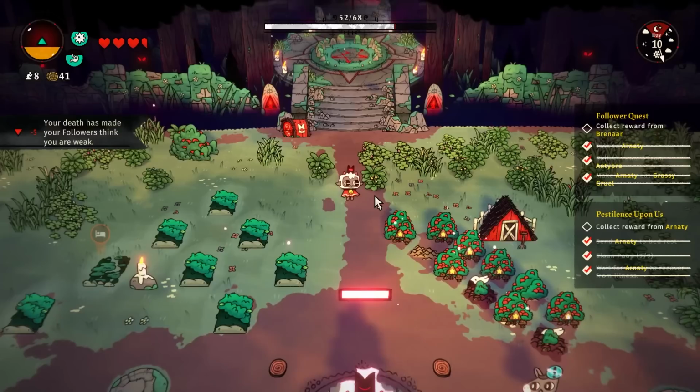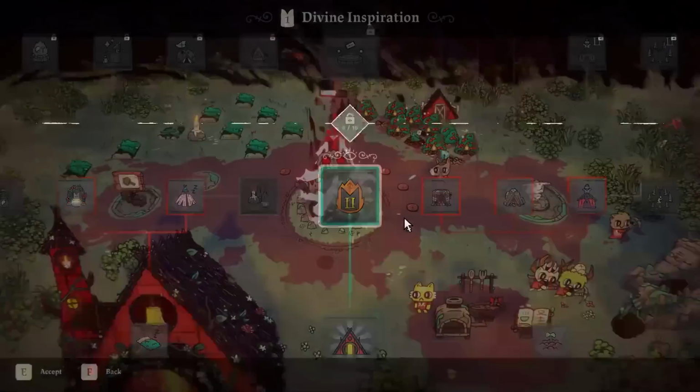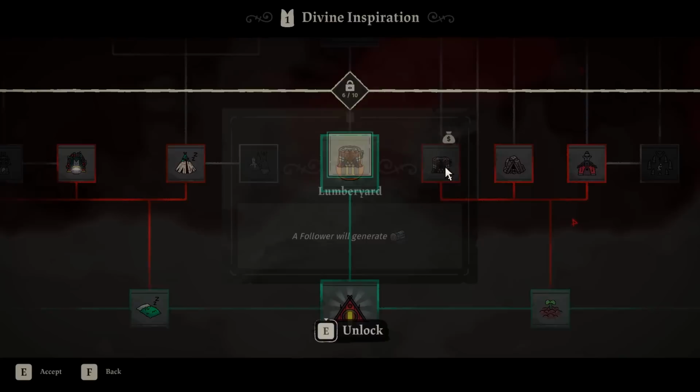Your death has made your followers think you're weak, so clearly they don't think very highly of me, but I'm just going to give them a speech and lie to them and tell them that I'm great so that they'll like me again. We have a lumber yard. Follower will generate wood. Oh, so is this separate from our main thing?